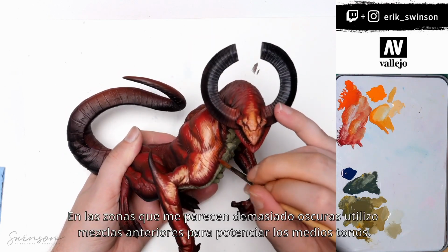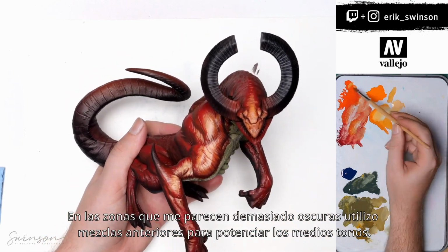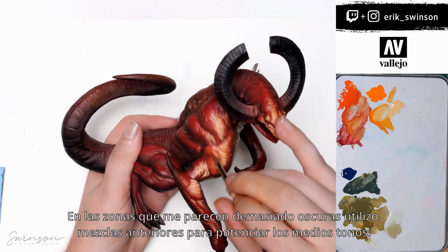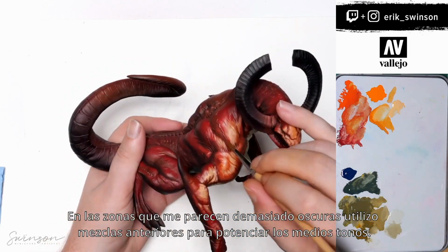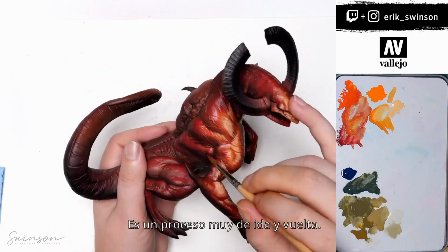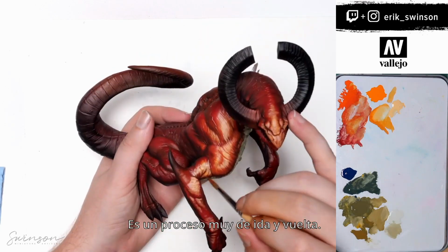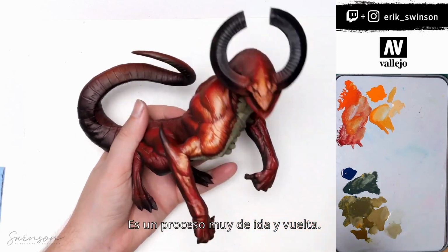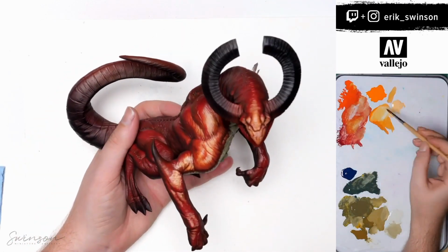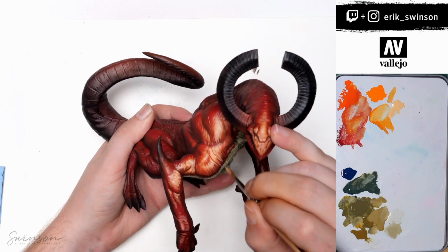And in some of these areas that I now feel are kind of dark, I've gone back to one of my previous mixtures. The nice thing about using a wet palette and creating your blends is that you can always go back to one of your colors that you've mixed before. So it makes it a very easy process of a kind of tug of war where you're moving back and forth from your darkest colors. It makes it a very non-linear process and easy to make changes while still sketching.